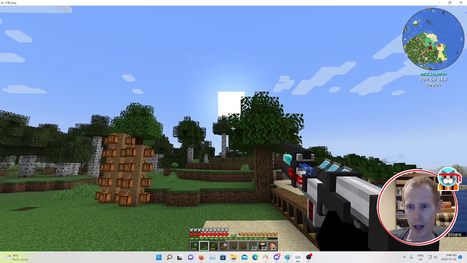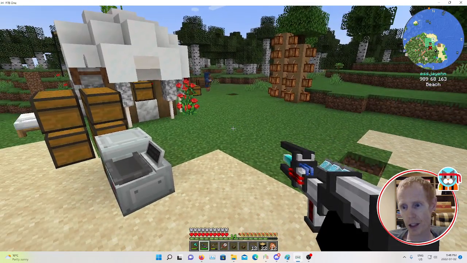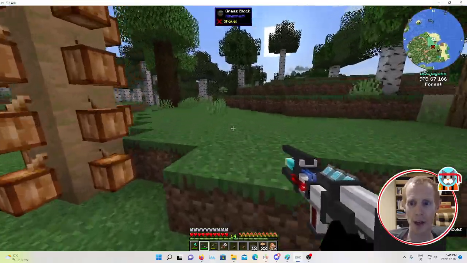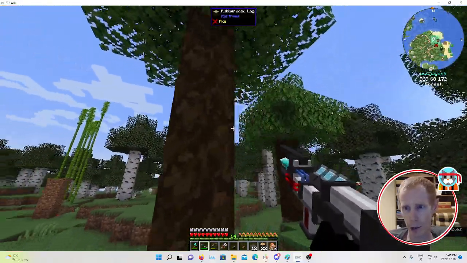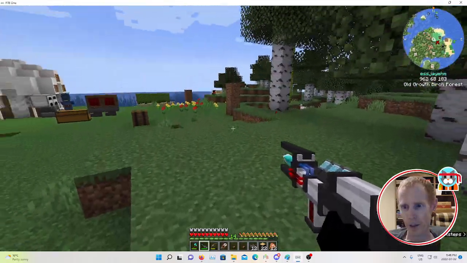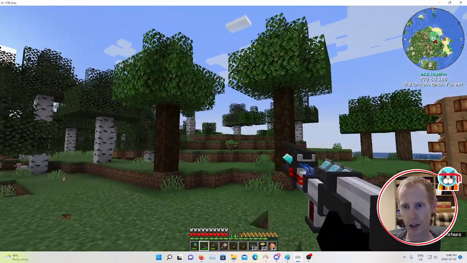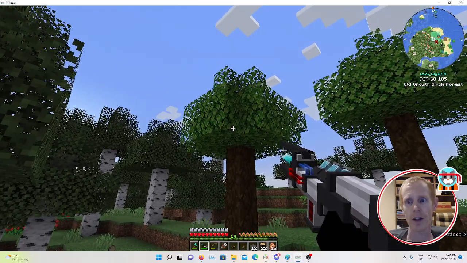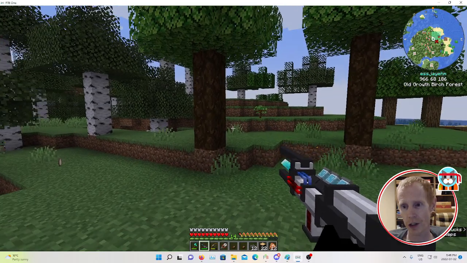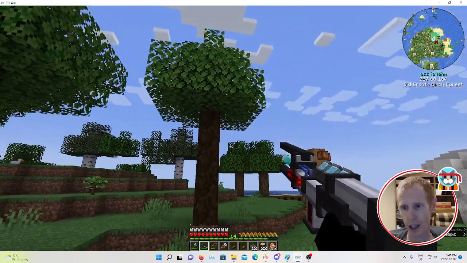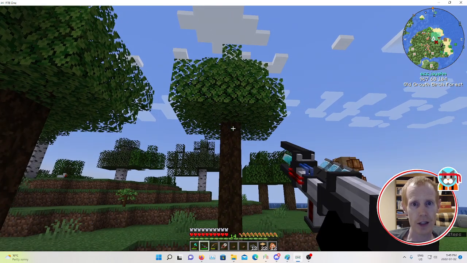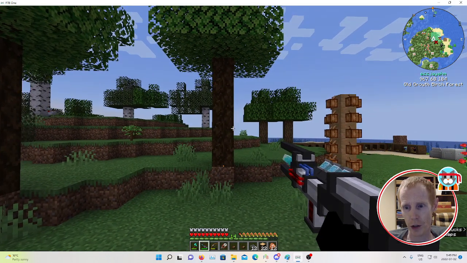So night is coming up here, but to get started into the IC2, as I mentioned in one of the earlier episodes, you want to be on the lookout for these rubberwood trees in the world. And if you don't have the space to take down the tree and wait for the saplings to come right away, then you'll have to come back to it later so that you can bring it to your base, because you'll need these close by to even get started into the industrial craft stuff.